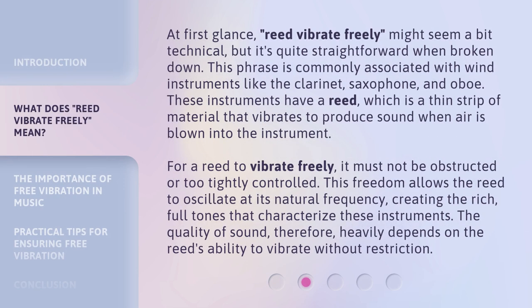At first glance, reed vibrate freely might seem a bit technical, but it's quite straightforward when broken down. This phrase is commonly associated with wind instruments like the clarinet, saxophone, and oboe. These instruments have a reed, which is a thin strip of material that vibrates to produce sound when air is blown into the instrument. For a reed to vibrate freely, it must not be obstructed or too tightly controlled.